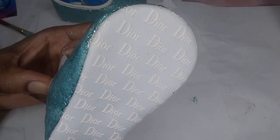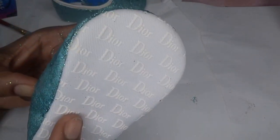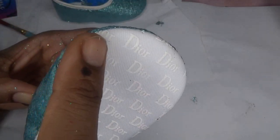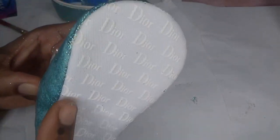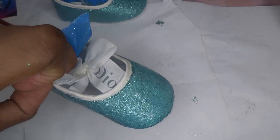You know, it most likely won't have the Dior at the bottom of the shoe unless you have some Dior fabric that you can glue along the bottom of the shoe. I'm not sure where you can find that. I'll see if I can research it and put it in the link.